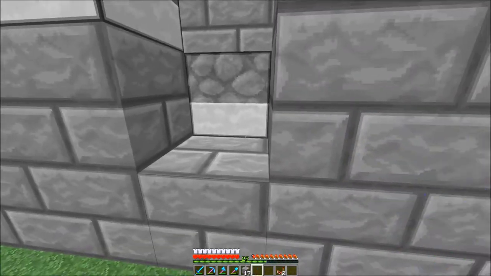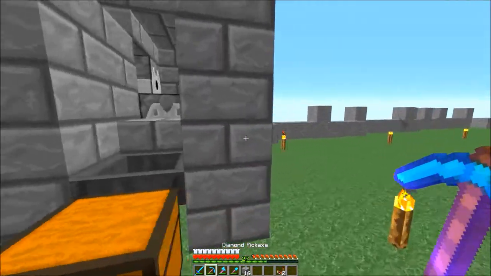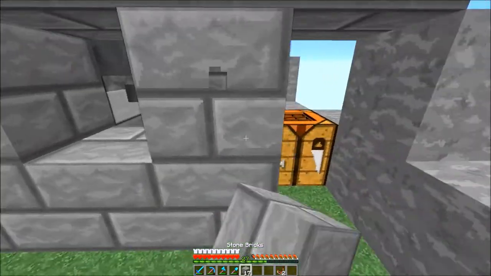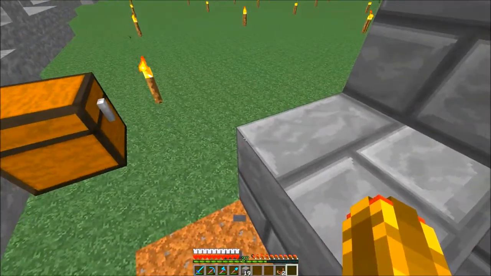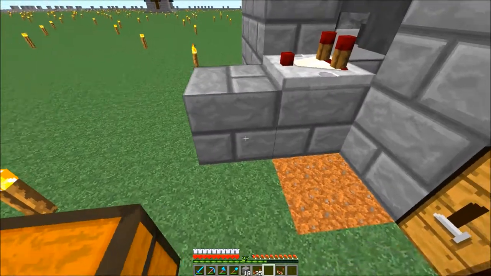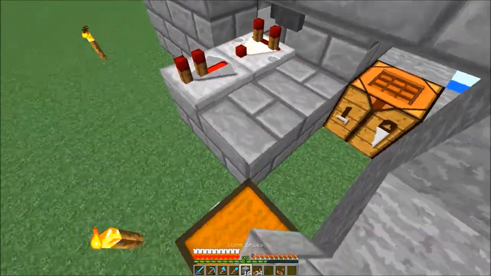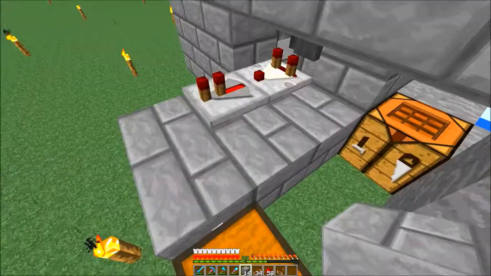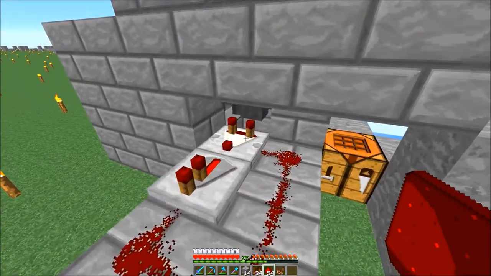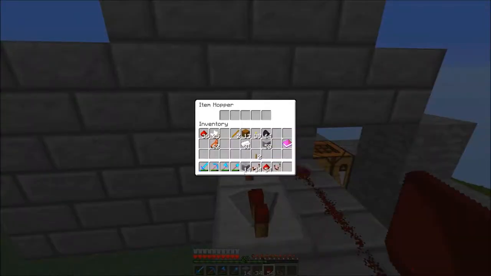Okay, so we have to take the signal out on the other side. It should be right here. And break this for now. I'm going to put a comparator like this and this, and then a repeater instantly afterwards. And four blocks like that with redstone on top. And make that negative. So when we have one item in here.